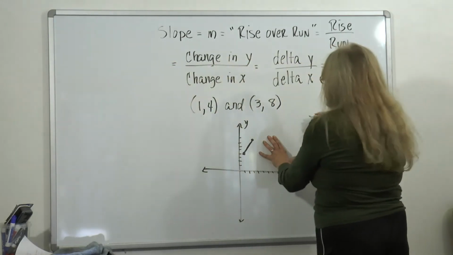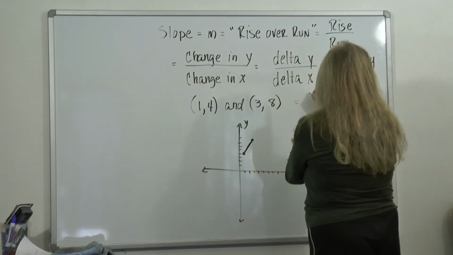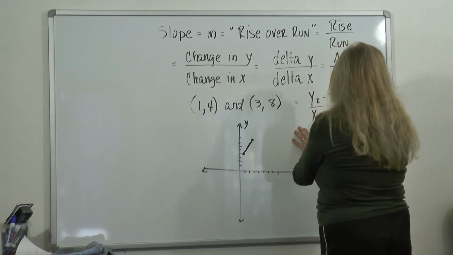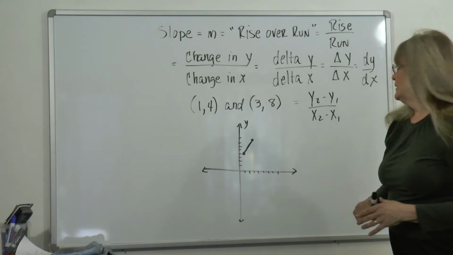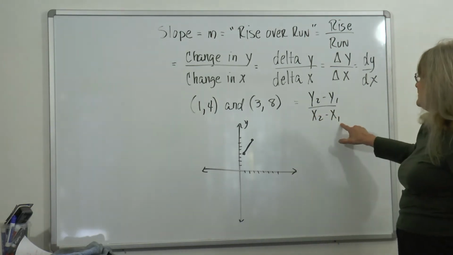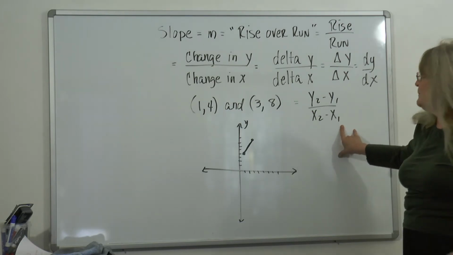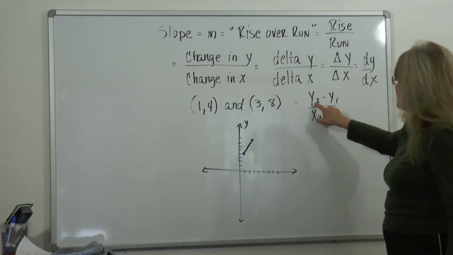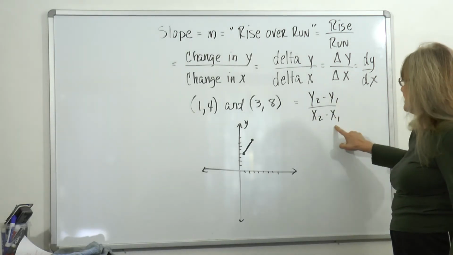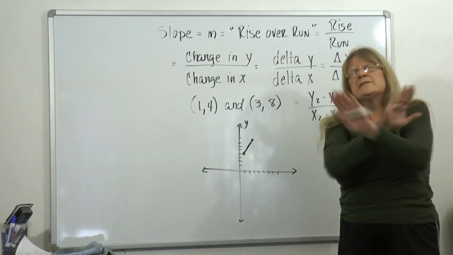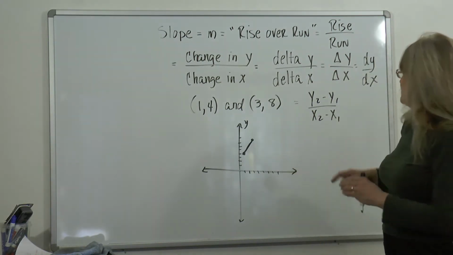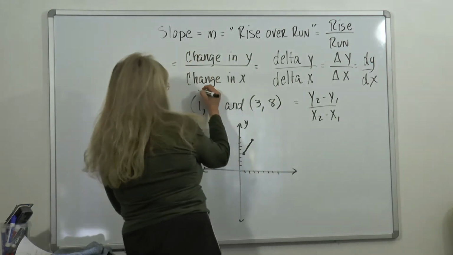So for us, mathematically, it's y sub 2 minus y sub 1 over x sub 2 minus x sub 1. You did this in algebra. Okay, now remember these are subscripts. They don't have any mathematical property. They're just showing that this is the y value from point 2 and this is the y value from point 1. Same with the x's. It never matters which is point 1 and which is point 2, but you need to be consistent within your problem. I go in order because I think that's easy.